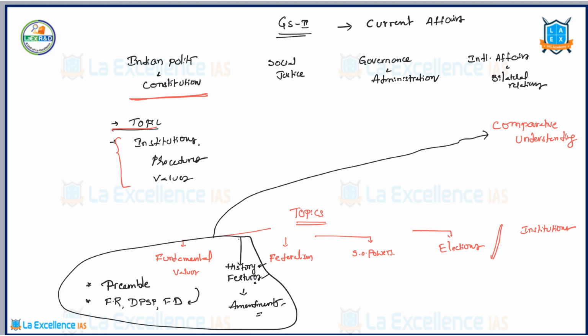And the next is federalism. What do I mean by federalism? We have center state relations, yes or no? Today Prime Minister Modi is talking to the states. So we have different levels of government. Certain functions are given to the union government, certain functions are given to the state government, and we have a third tier of the government, that is what is called local government. So the union, state, and local governments, how have they got organized?